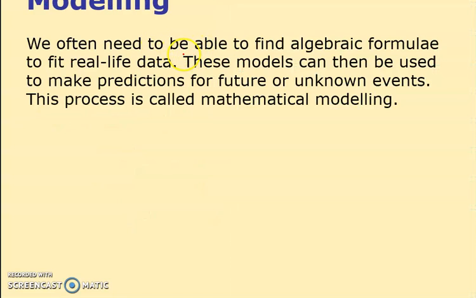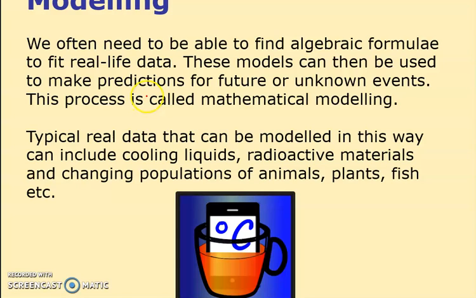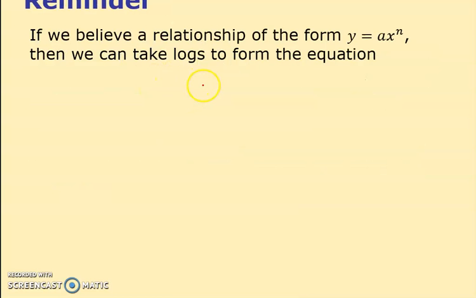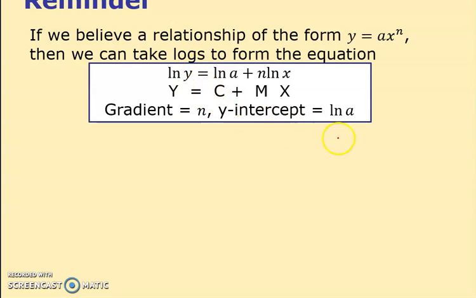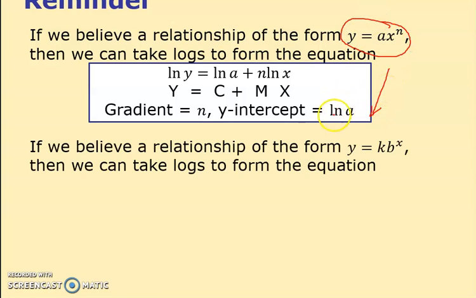Modelling then, we sometimes get given a bit more information rather than making us draw the graphs. They do a lot of the work for us. This could be, another example I've given here is a cup of tea, and how it cools down over time. So don't be surprised when you get these. The reminder then, you could get given this type, the polynomial type, and this is the maths that you're meant to learn. I wouldn't necessarily want you to have to invent it yourself in the exam, but learning roughly what it looks like is what I'm after.